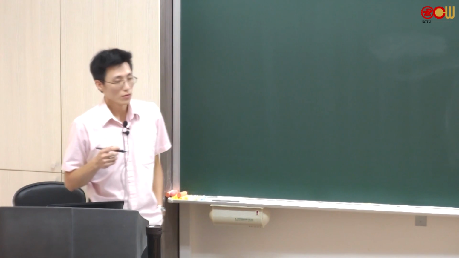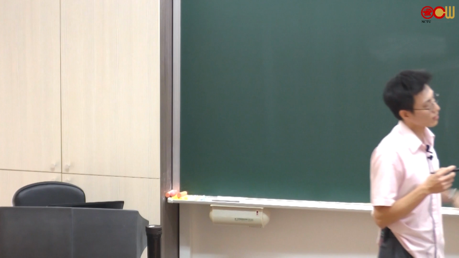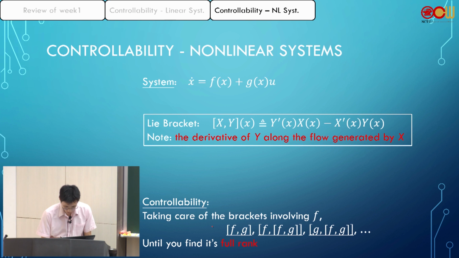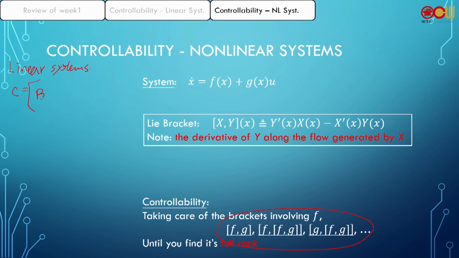Today we'll briefly review the previous course about the controllability for nonlinear systems. I will give you a quick comparison with controllability of linear systems. So we mentioned that for the nonlinear system to be controllable, you need to evaluate these conditions. Remember that for linear system, we evaluate a C matrix. In a C matrix, we evaluate a B column vector, AB, A squared B, and so on. And we say if C is a full-rank matrix, it's controllable for linear system.